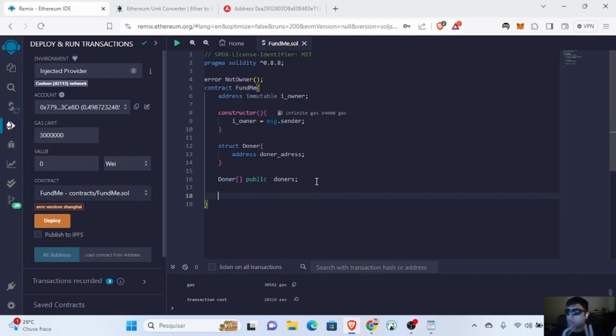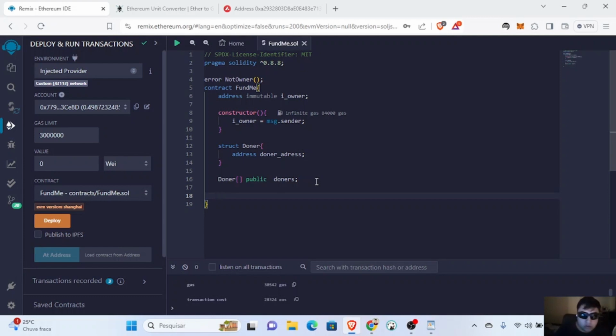Then I will have to make sure that, in case, because as you can see, I have two or three ways to send money to this address. I can call a function. I will create this function to send the money, and people just can take the address of the smart contract and send the money. They send whatever amount they want. So if I have my function being called by ABI, for example, that is a JSON that people can have to see what are the functions of my smart contract, and they call it, it's a way. But they just can't send money, as I showed you before at the beginning of the video.